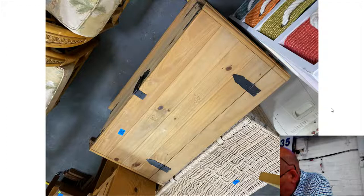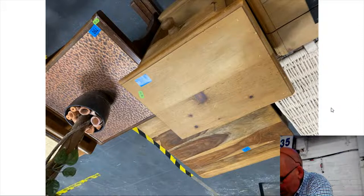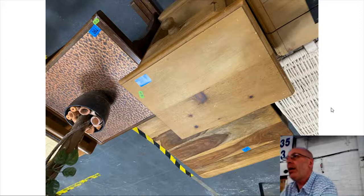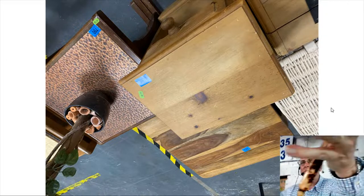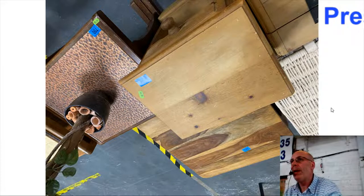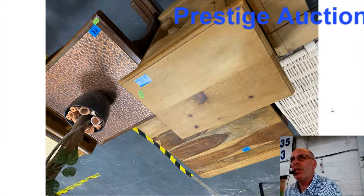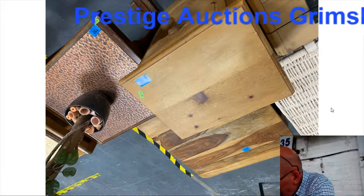Lot number 788 is the pine bedside cabinet, solid pine one. Nice, this one. Start me a fiver. Fiver on it. Fiver for the solid pine. Start me two then. Two, three, four. Four bid, five anywhere. £5 anywhere on this one. Selling away then at £4. Five. Just in time. £5 bid, six anywhere. £6 anywhere. Selling away then. £5 to 2019.